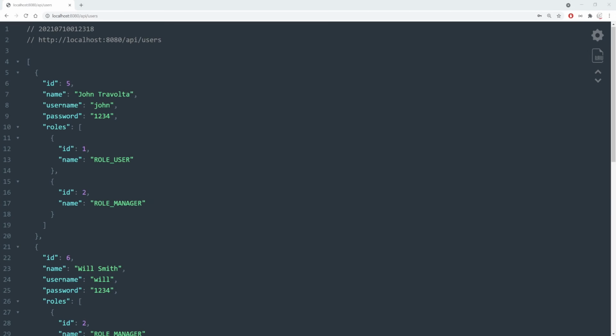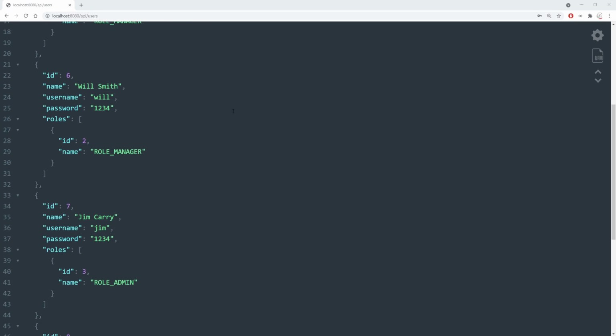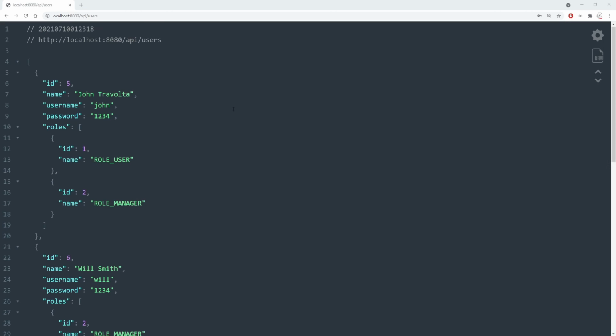You notice that when we try to access this API/users, we were asked to provide a username and a password. And we didn't use any of our users here. And that's because by default, Spring put in some kind of a configuration in the back that's using session, and it generates this random password for you that you can see in the log, and you can log in with user, and I think you can also log in with admin, but user and then the password that is generated by Spring. And Spring is using session to keep track of who is logged in and stuff like that. But that's not what we want.